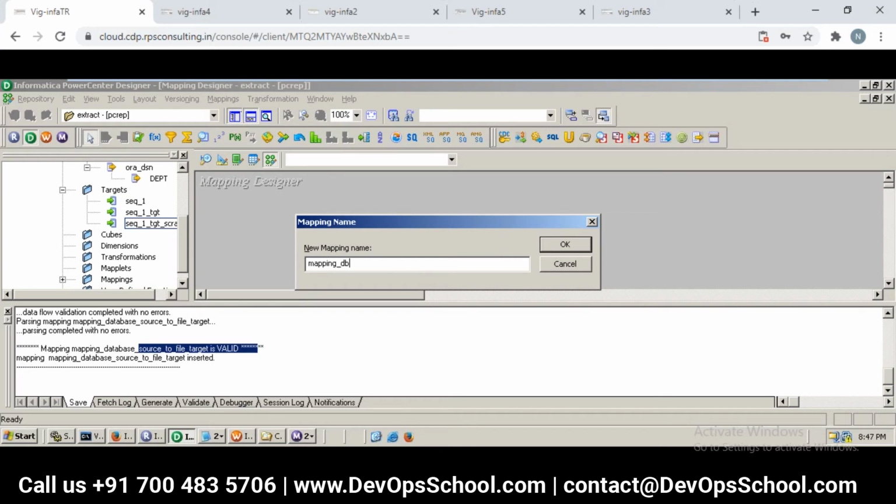Mapping: DB source with where clause to a file target. That's it. That's what we are trying to do now.